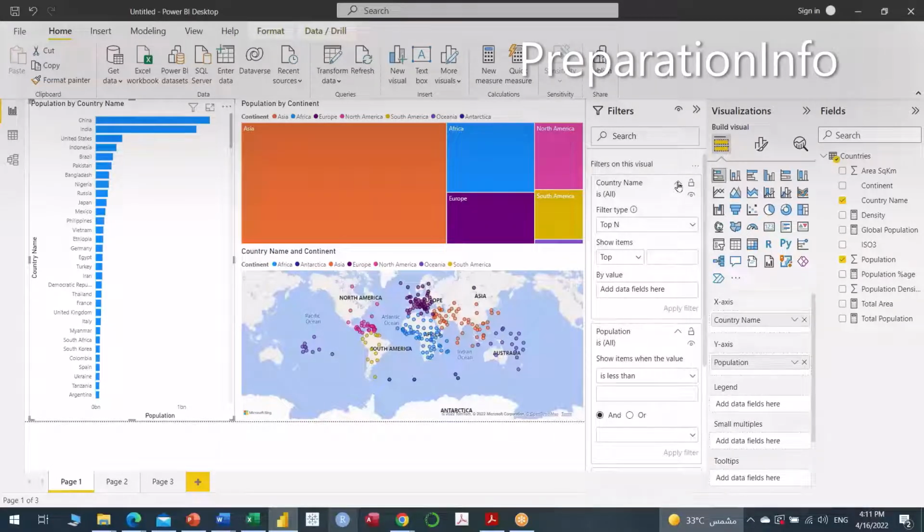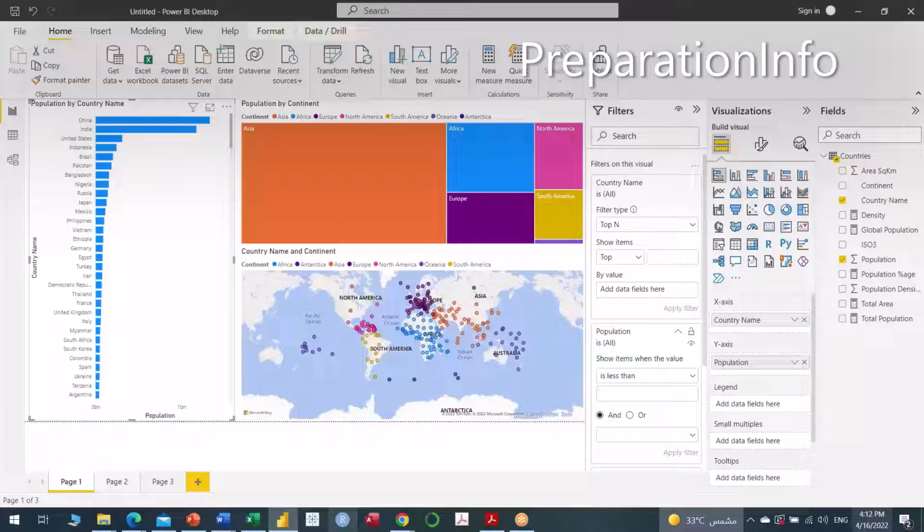You can give this capability to your user to select whichever filter they want, so they can apply their own filters and get the result. But if you want to filter it yourself and you want your user not to interfere with those filters, then you can lock it, and you can hide it from their view also.